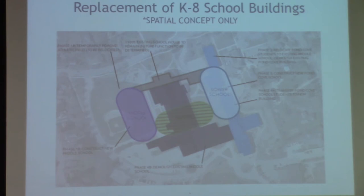And what we touched upon back in November was you have heat and hot water here that's trying to send all of that all the way around this building so that you have the same amount of heat and hot water here as you do right here. It's very inefficient. You just have so much loss there that you're spending an exorbitant amount of energy and utilities getting that there. That's why you see the oil consumption is more than the high school for this past year for a much smaller building. So you want to construct a new middle school here.